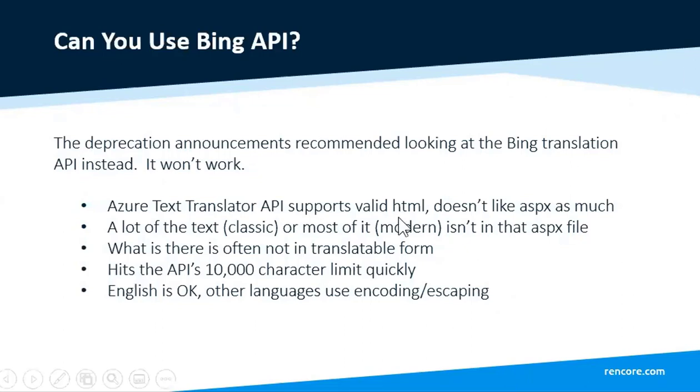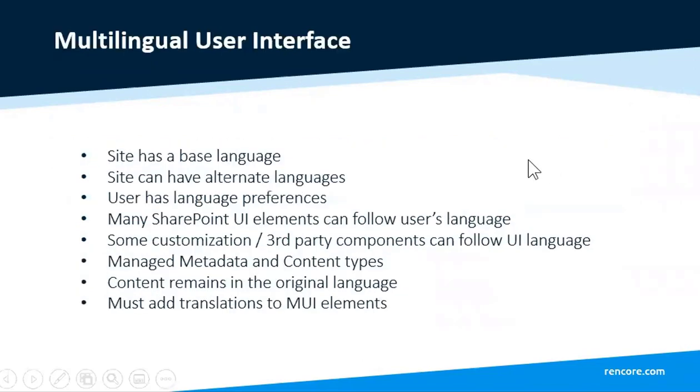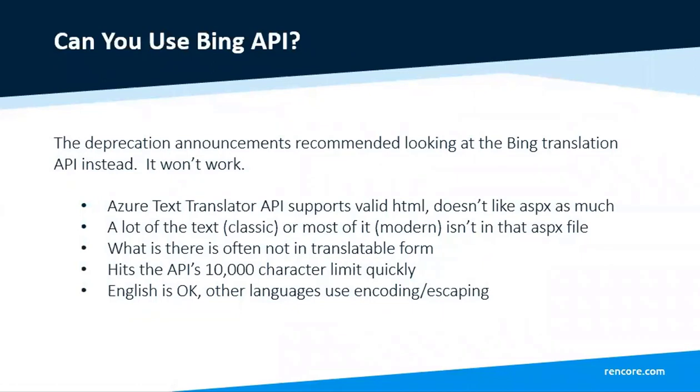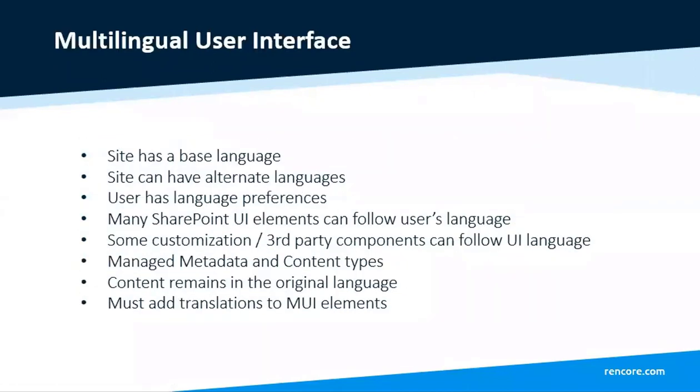First of all, it can support HTML, but the SPFX that you see on SharePoint sites, it doesn't like that HTML. A lot of the text isn't actually in that SPFX file, so even if you translate it, most of the text isn't even in there. It's not in translatable form, so this is not something that can easily be used. So right now, there is no replacement for the old machine translation service, particularly for modern pages.